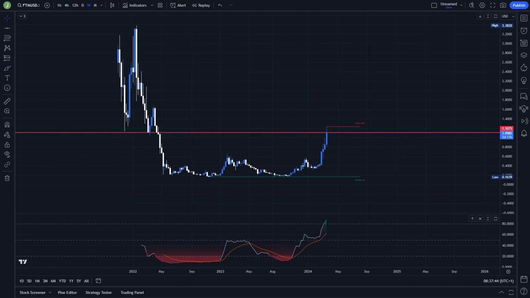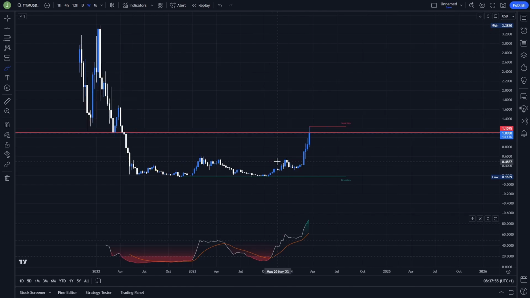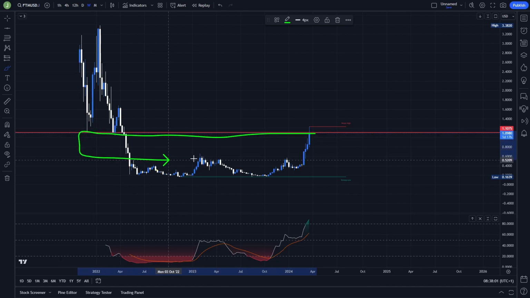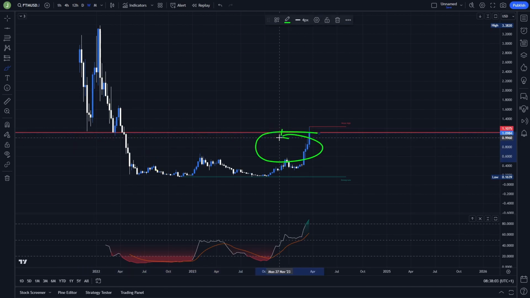And if we take a look at the weekly time frame, you can see that we are simply testing our first important resistance after a breakout of the previous resistance that I told you about in the last video. And you can see that once the coin is in an area where historically we don't have any important liquidity, it can do pretty crazy moves. So right now we are, as I said, under a really important resistance, so this can be another reason why the short trade can actually be a good idea.